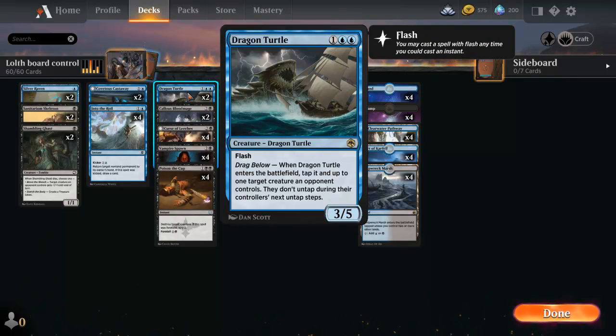We have Dragon Turtle. It has Flash. There are some other cards similar to this, but this has Flash. I like to save this and play it on my opponent's turn, especially if they play something big that has flying, or something that has haste. So they play something on their turn that has haste. I'm like, all right, I'll play this to stop that, to tap down your creatures.